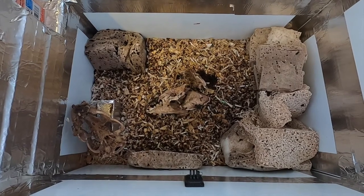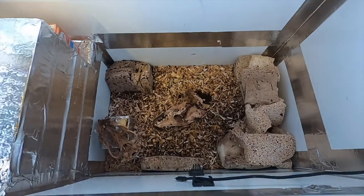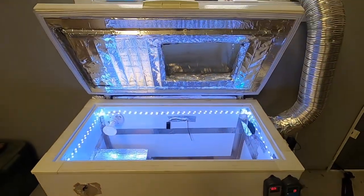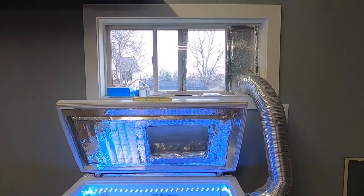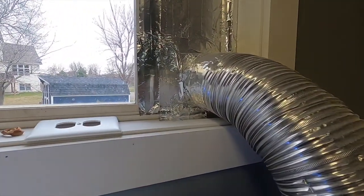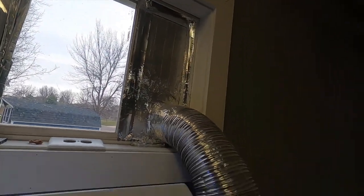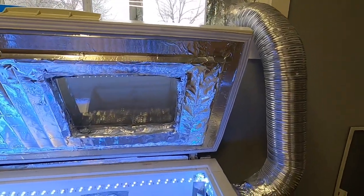The overall price for this enclosure was right around $150 to $175. That all just depends on if you have some of these things on hand, then it's a lot cheaper. For what you get out of this enclosure, this is definitely worth the price versus doing an aquarium setup or anything like that, since you do get that insulation factor right off the bat, and the actual freezer is free, so you can't really beat that.